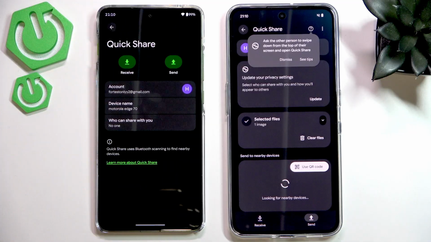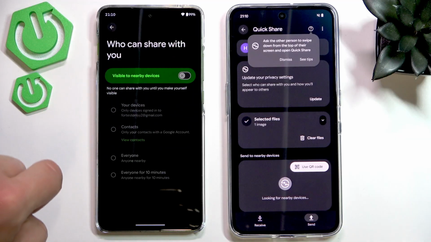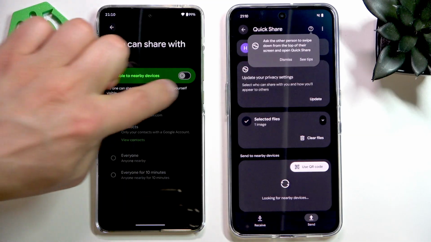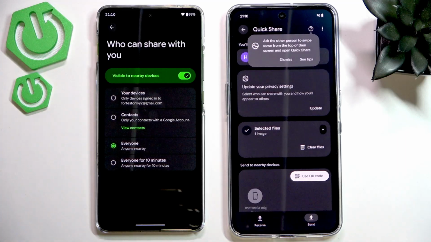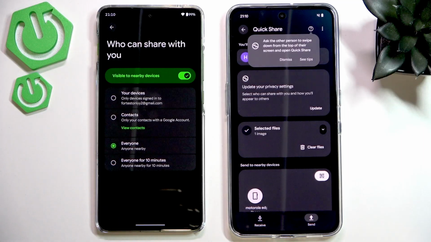Alright, so now here we find who can share with you and change it by using this switcher. And now you can choose between these options. For example, I will choose everyone.